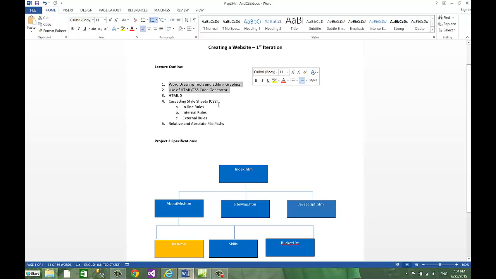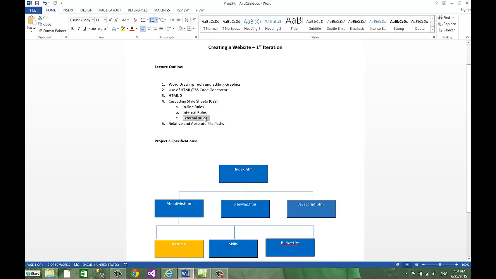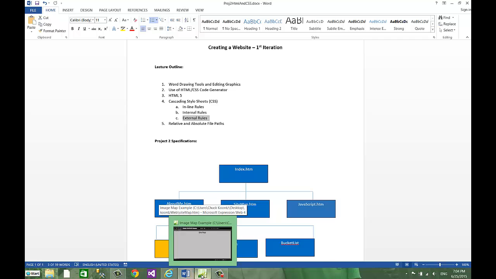By putting them in an external file, creating external rules, if I want to use those rules in another page, they work equally well. So I can write the rules once, store the rules in one place, and link to that one place, sort of like a library.